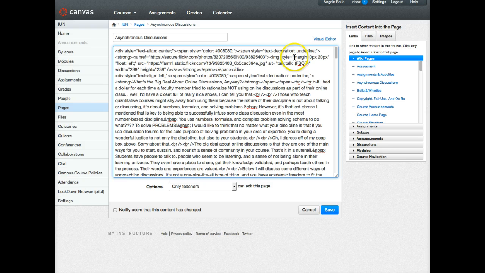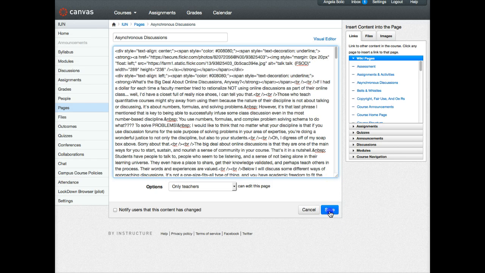You have to have no space after the quotation mark, colon, space, 0px, space, 20px, quotation mark. Now, the 0px and 20px actually indicate how many pixels of space. I just found that this is an acceptable size. If you want to mess with these numbers to see what it does, by all means do that.